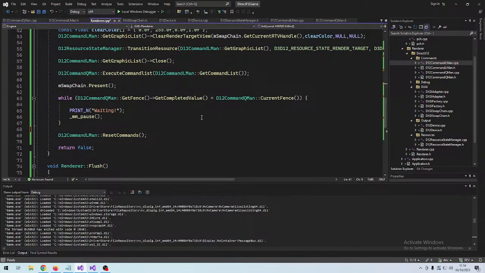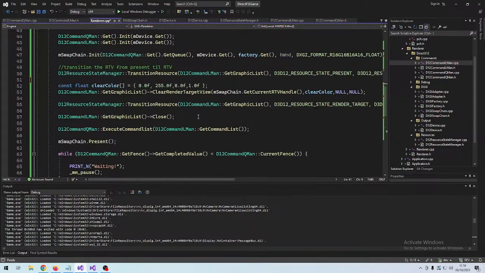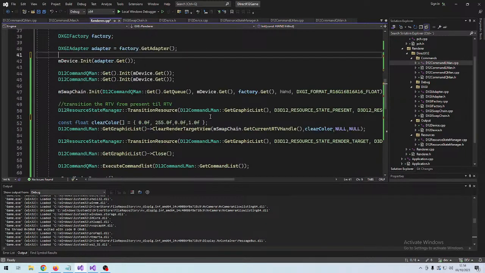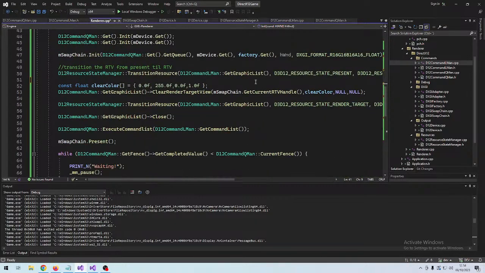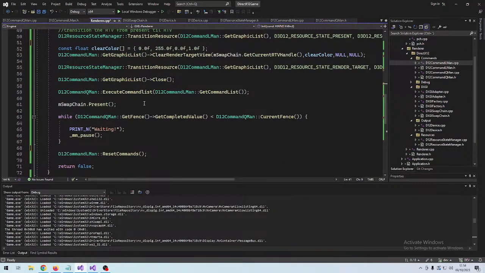It is actually somewhat more of a draw call, or at least the beginning of it. So it's something that we would like to do every frame.